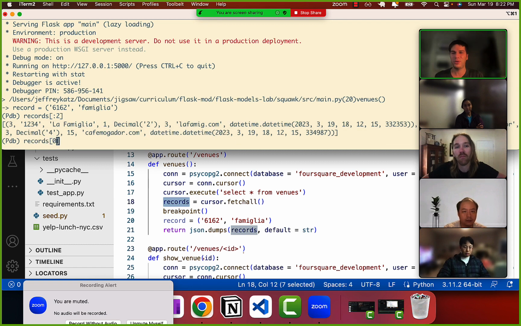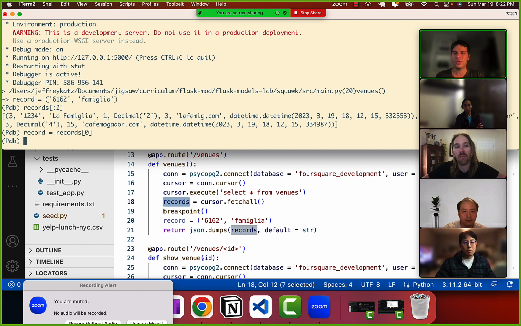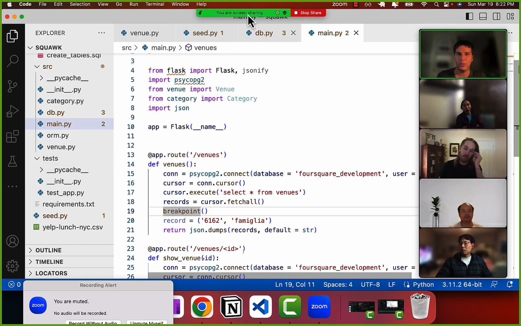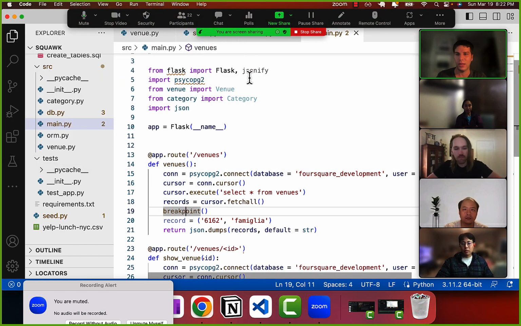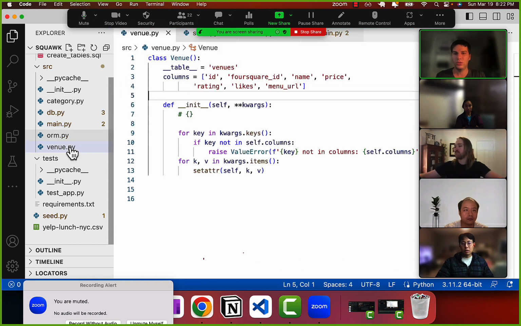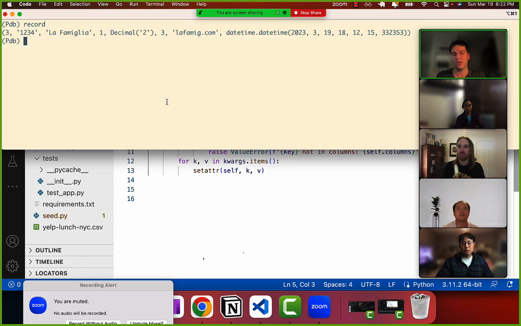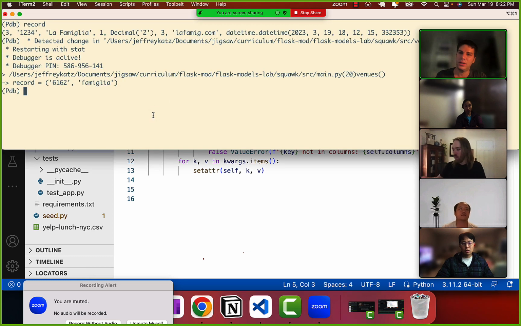Go back to what we learned in week 1. Just do it for one first, right? All right. Okay, so we have one single venue, or venue record. And what do we want to do? We want to initialize a venue object out of it. And we said the way that we can do that is to create that attributes dictionary. So how do we do that? So here's my record still. No, it's not.